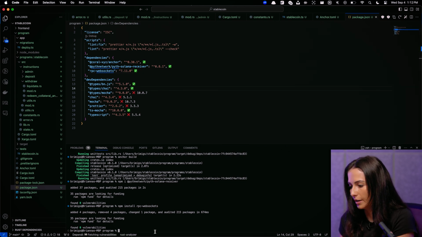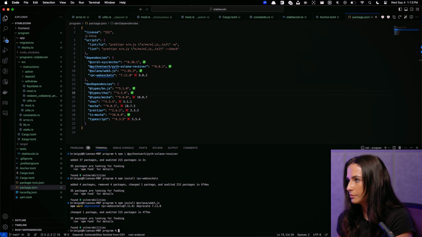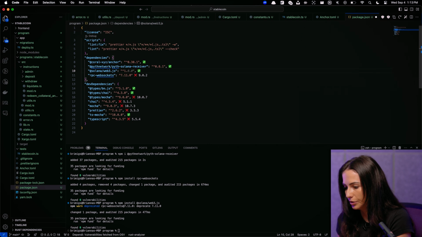One more thing we want to include is Web3.js. So it should be @solana/web3.js. Okay. And we're actually going to bump this down a little bit. We'll do 73.